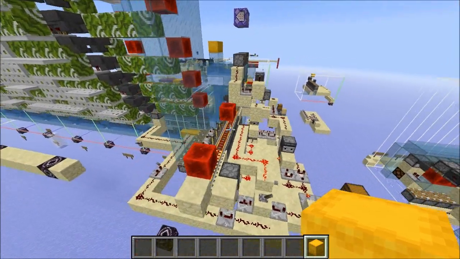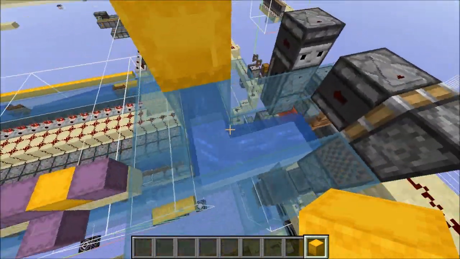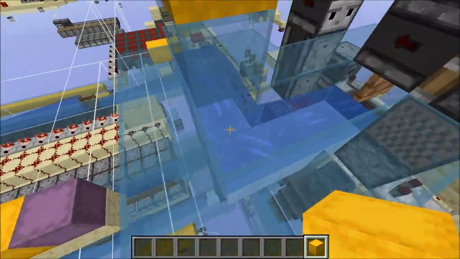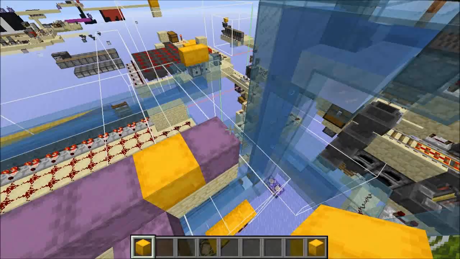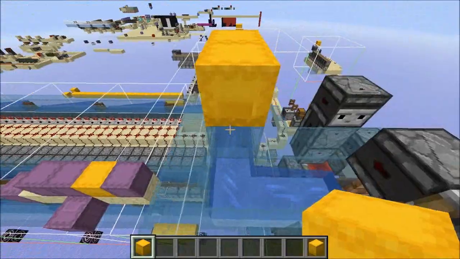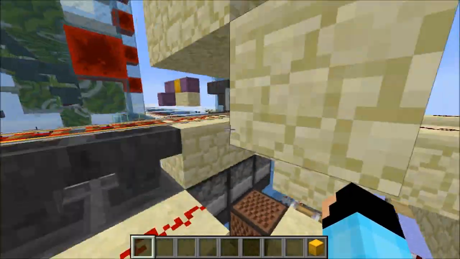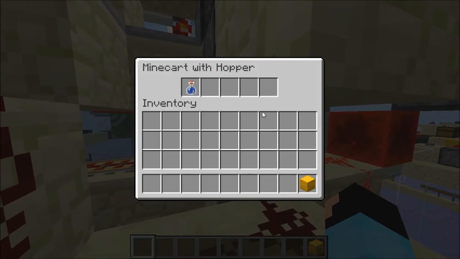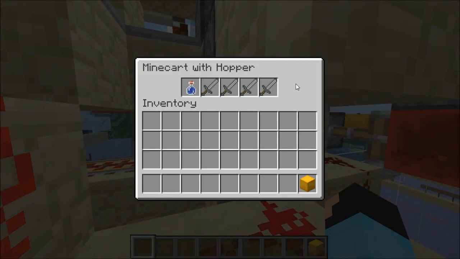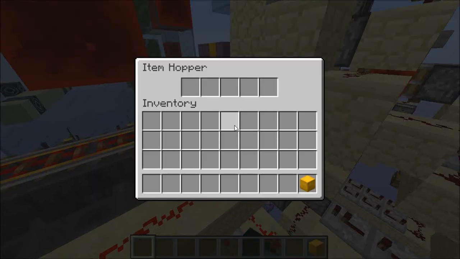So now I'm going to try and explain the decoder in a bit more detail, because I kind of glossed over it first, and it's kind of a complex looking thing. So I've got a character here, just this one right here, because it's fairly long. I can explain more of it. So yeah, as I've said before, the first thing it does is puts the shulker above this hopper minecart, and that's just going to load up all the items. This is at 1/5 or 1/4 speed, by the way.